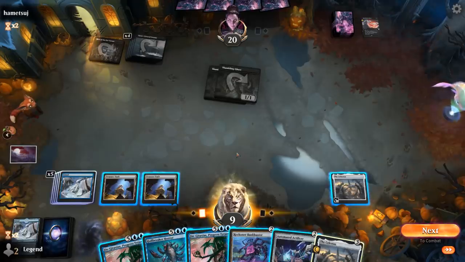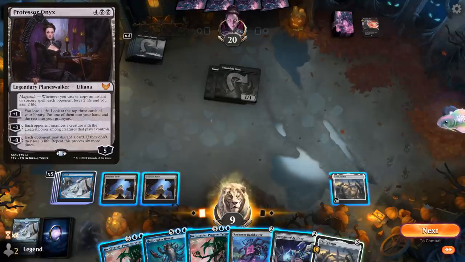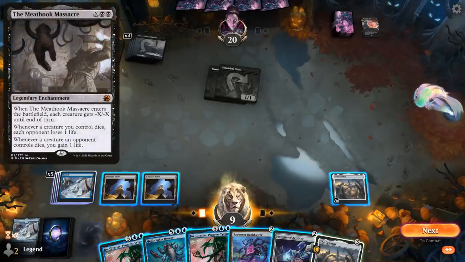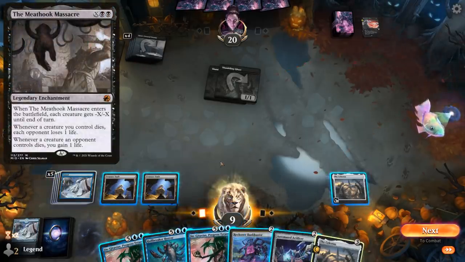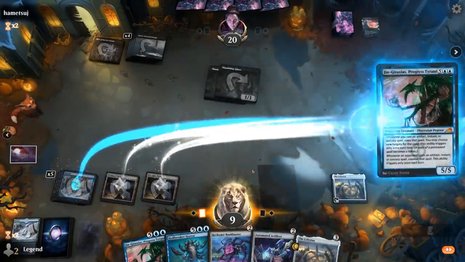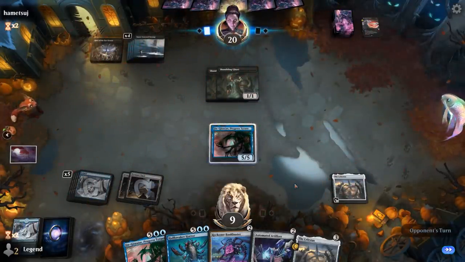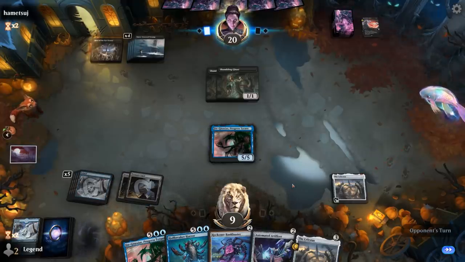So I can just play Jin, which only really gets punished if our opponent goes lands into Professor Onyx to minus. Hullbreaker could just die to instant speed removal. And I guess a Meat Hook Massacre plus Shambling Ghast could also finish off Jin, but we do have a backup. So maybe it's fine to still go for it. And we'll see what happens. But Meat Hook Massacre seems likely.